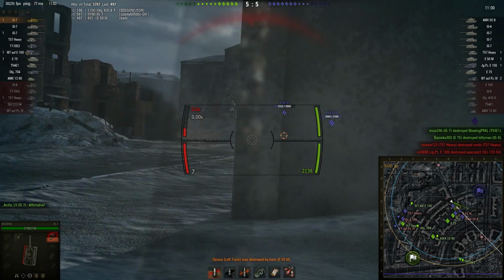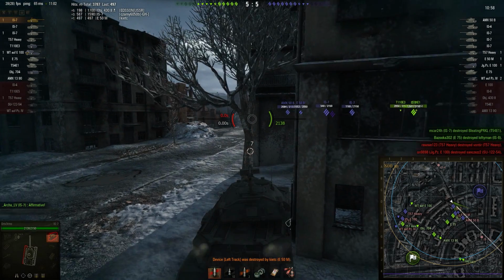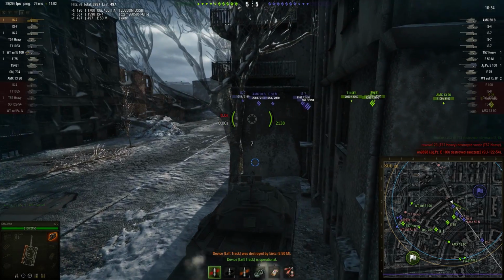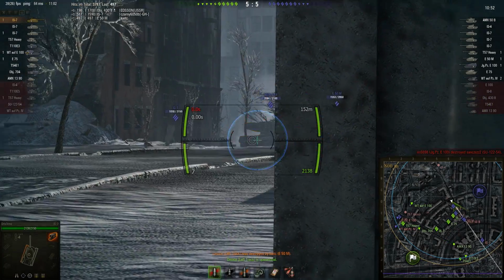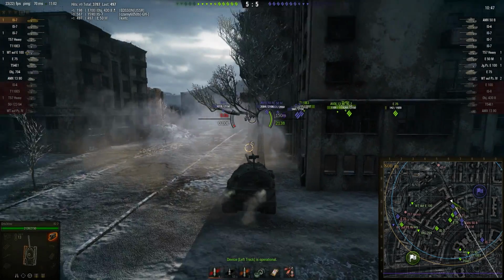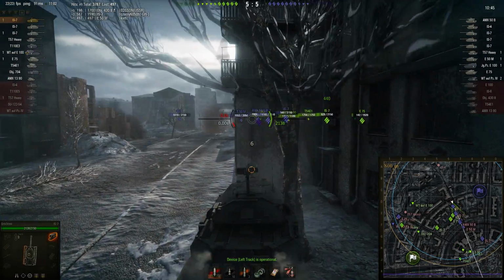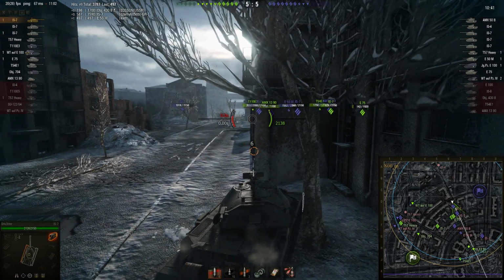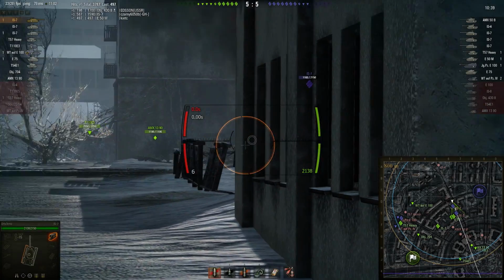The E-50M returns fire, but only takes out the IS-7's tracks. This thing is pretty troll when it comes to soaking up damage from its tracks. The AMX-50B is now looking in a different direction. Driverino still misses the AMX-50B. It seems like it's got some kind of force field on it at the moment. Shots just missing that one constantly.